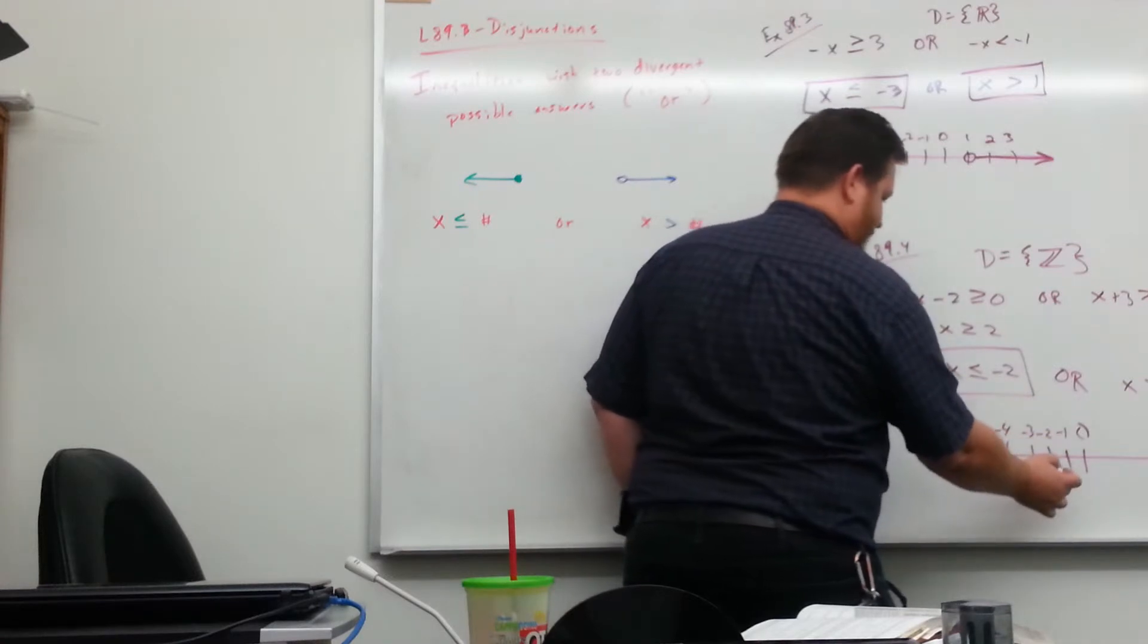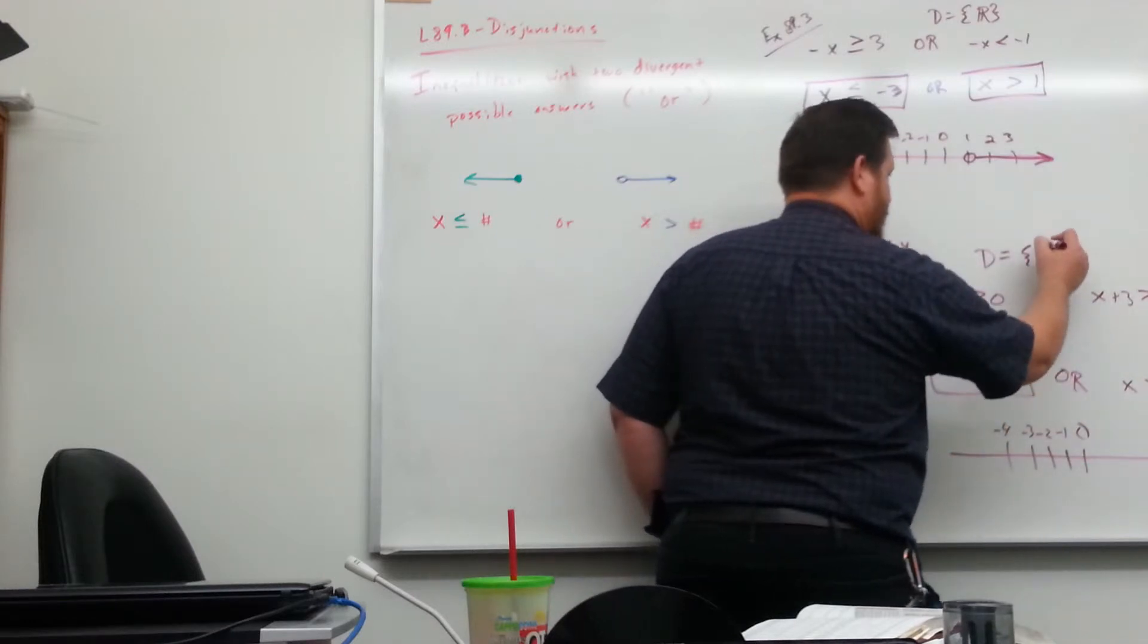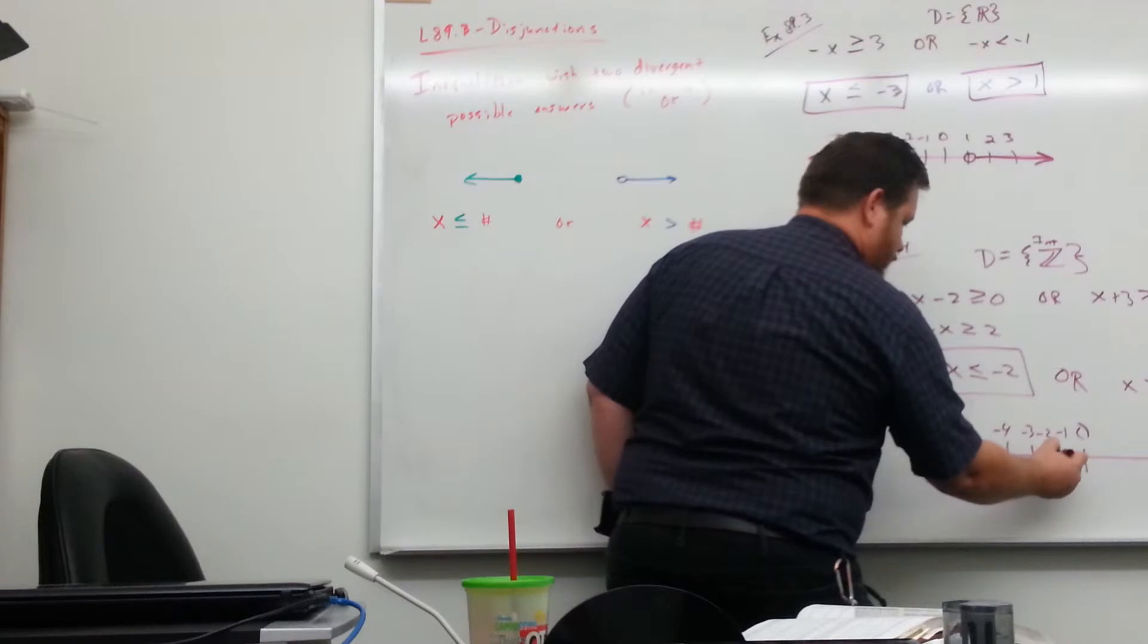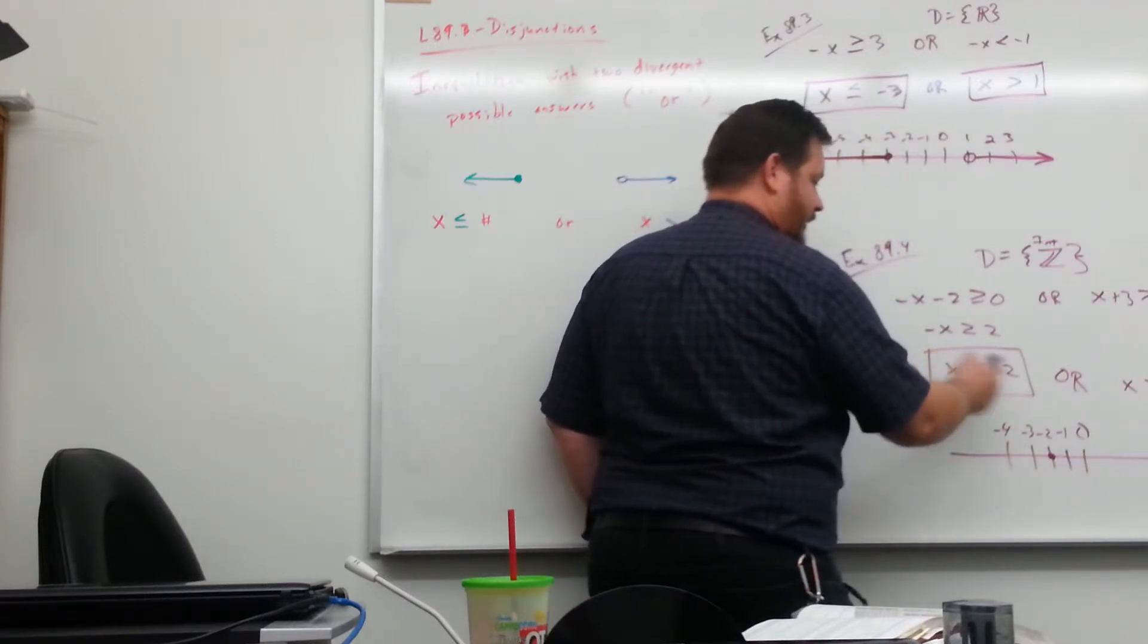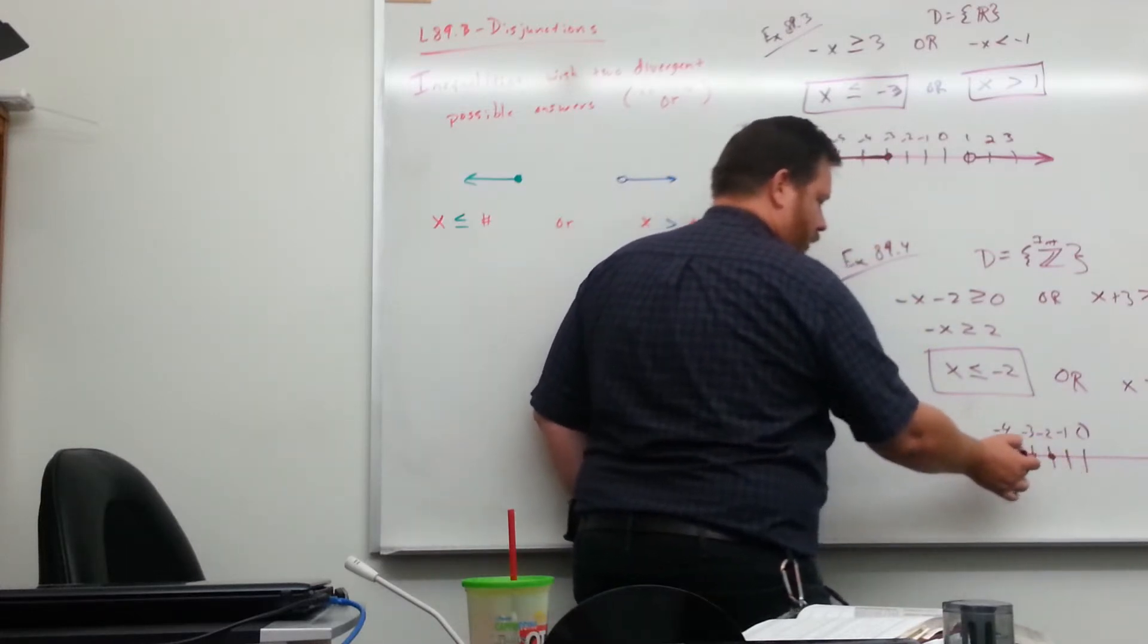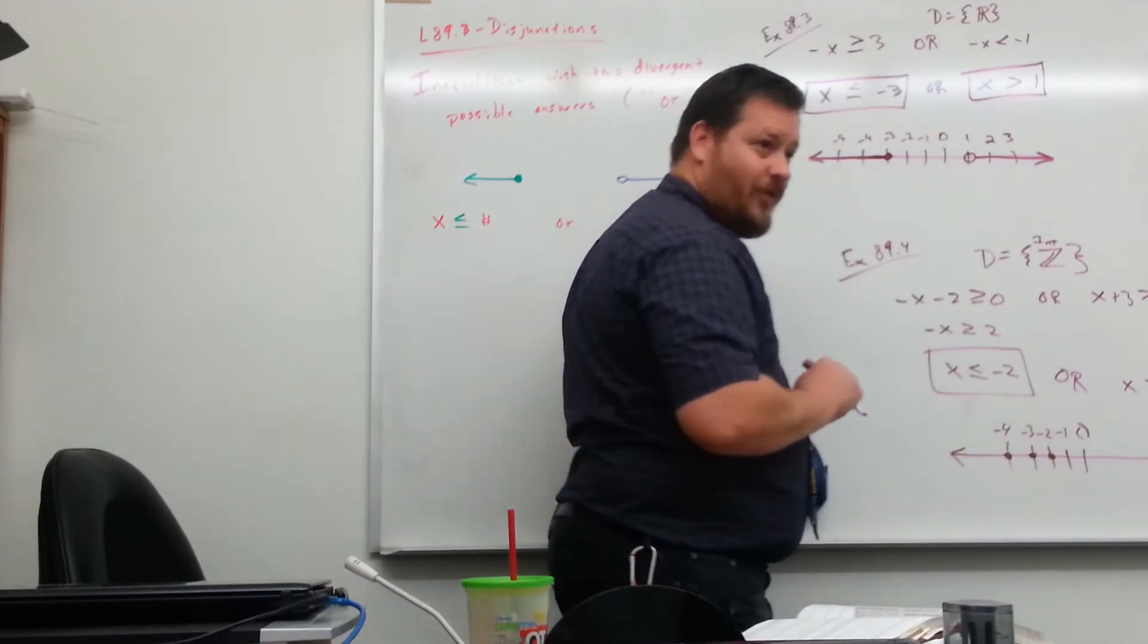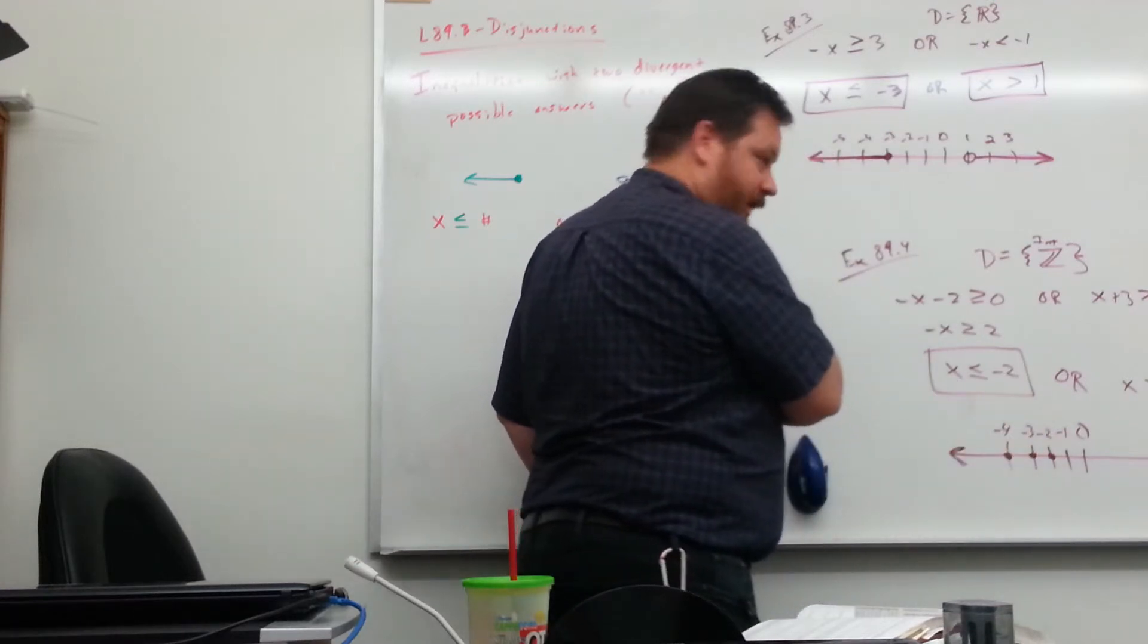All right, so negative 2. It can be negative 2. Am I doing dots or a line? Dots, because it's doing its integers. So it can be negative 2, so I need a dot there. And as long as I have anything to the left of that, anything less than that, also counts. So there I have it. So I have my dots go all the way to everything that I, every number that I have labeled. The dots need to go all the way to the end there so that this arrow indicates that it keeps going to the left.